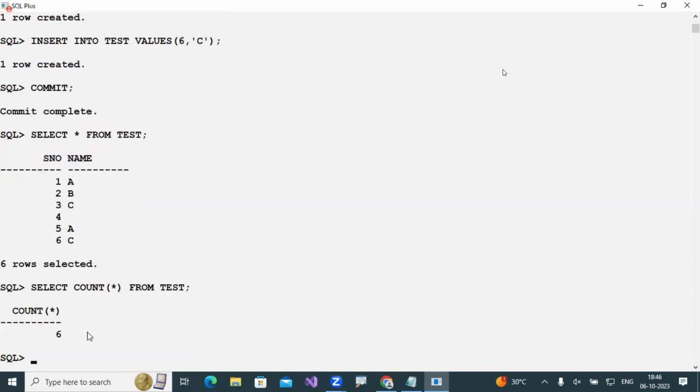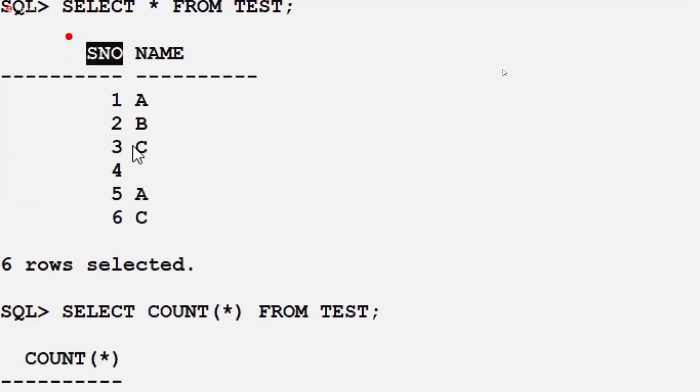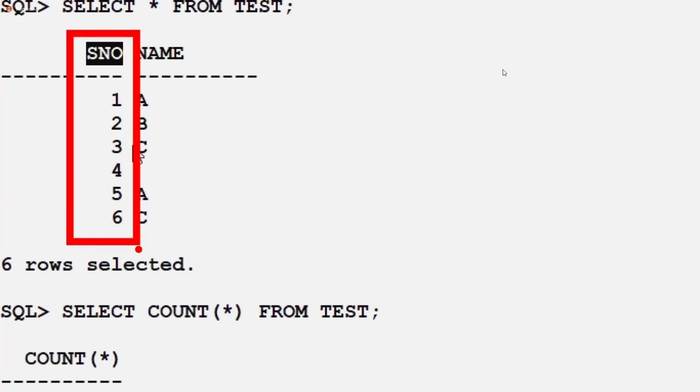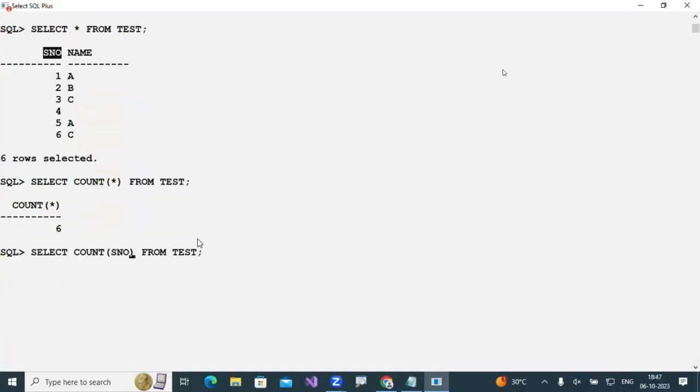6. Okay. But if in place of star I'm giving a column name, here I gave serial number, then only that particular column's data is counted. But in that particular column, can you find out, do you have any duplicate values? No. Do you have any null values? No. So there are no duplicates and no nulls. It means the total values will be counted, and it was showing 6 again. Understand? Here, between star and serial number, there is no difference, sir. Both are showing the same output.